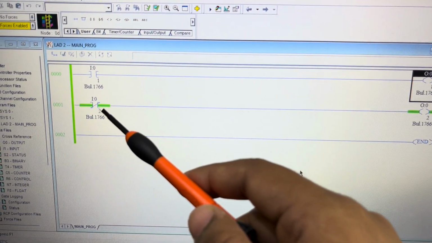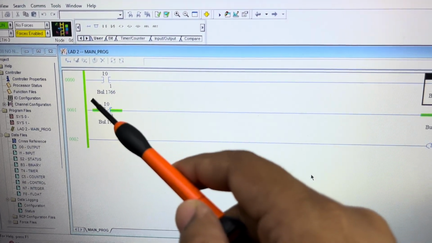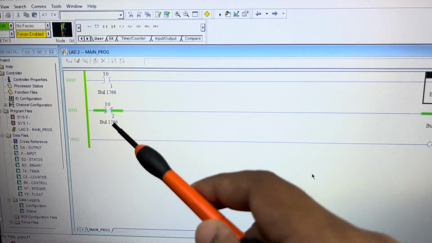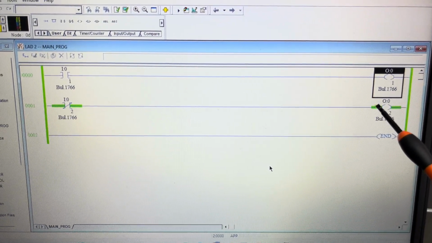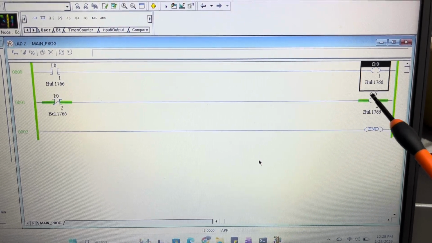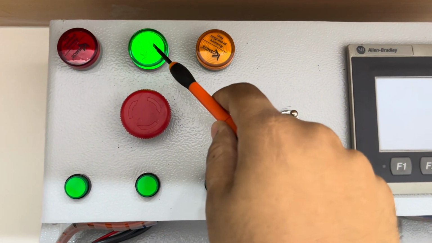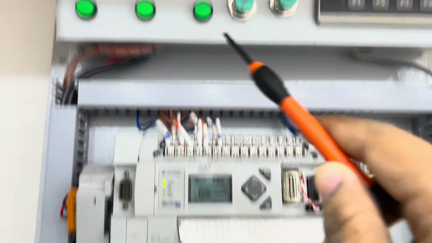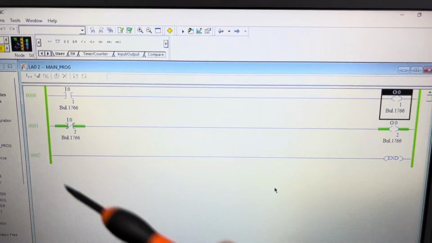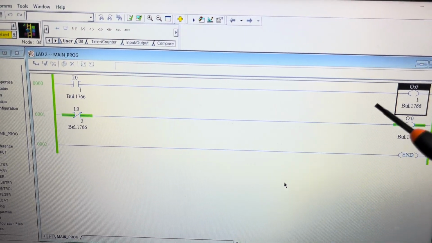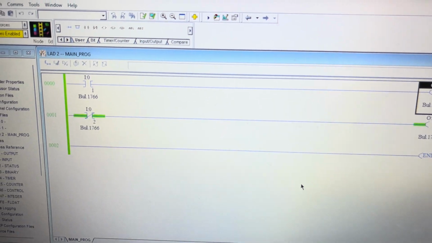Why? Because this is behaviorally normally closed. As soon as my PLC starts scanning inputs and outputs, the output will be immediately turned on. Let me show you that output 2, this is my green light, is already on. We have not triggered our input, still it is on. And this is input number 1, my output is not on. Why? Because my input is NO.